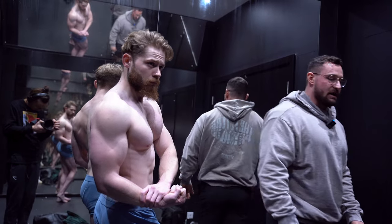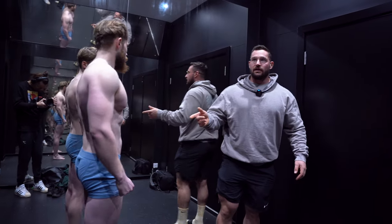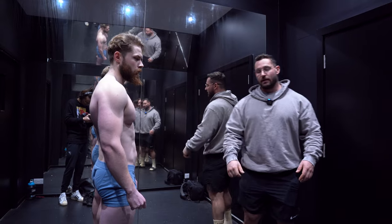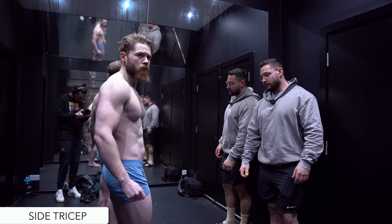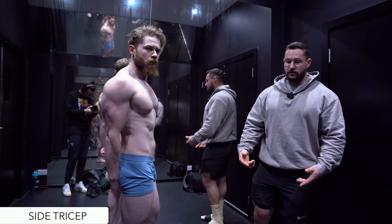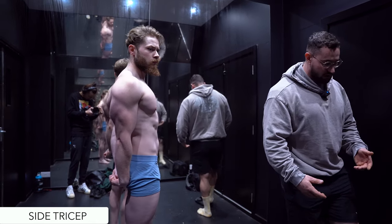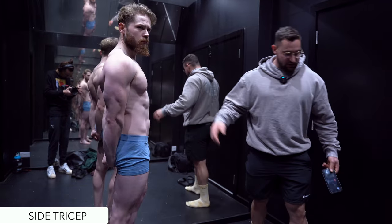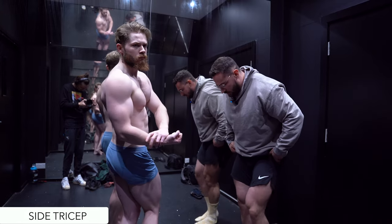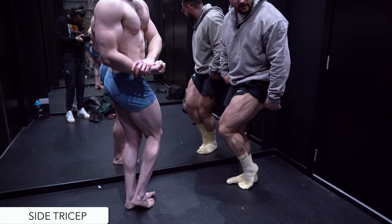So side tricep, this is where it may differ from fed to fed, and they may do some other poses first and then come back to the side tricep later, but we're just going to run with side tricep next. Typically, if you do this on the side that you're doing your side chest, it can make it a hell of a lot easier, because you can go from your side chest and not have to reset your feet, which takes the pressure off on stage.